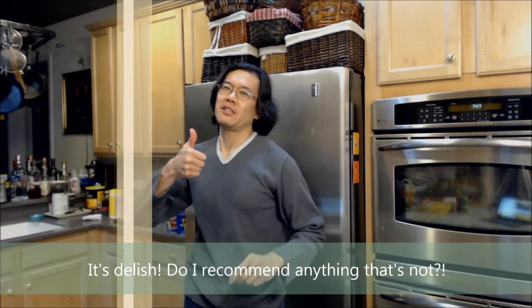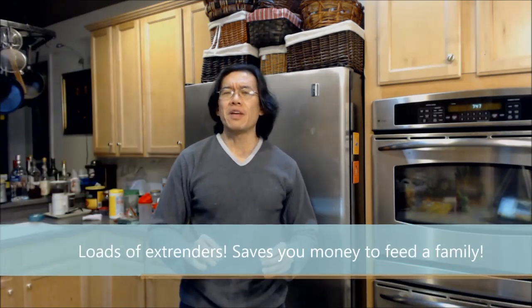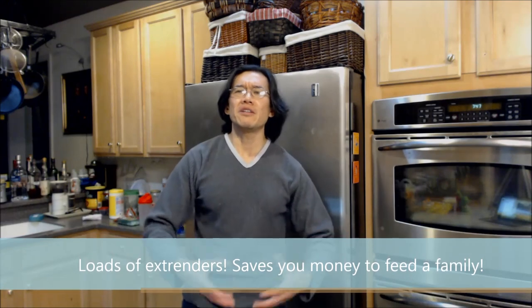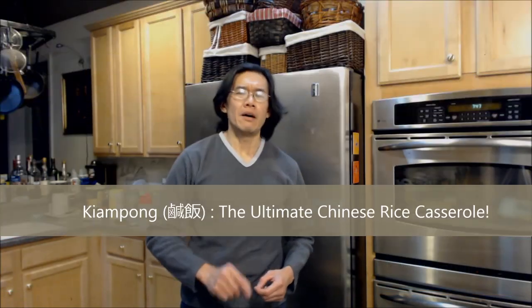Good evening. And for tonight, we're going to cook something that is very familiar to the Hokkien family. My mom used to do this dish because it's two things. One's delicious, therefore the children would gobble it up. And secondly, if you think about it, it has a lot of extenders. And everything is in it, the meat, the vegetables. That dish is what we call in Hokkien, Kiampong.